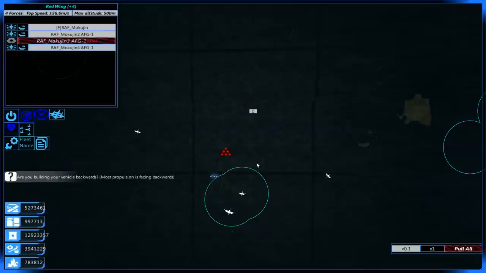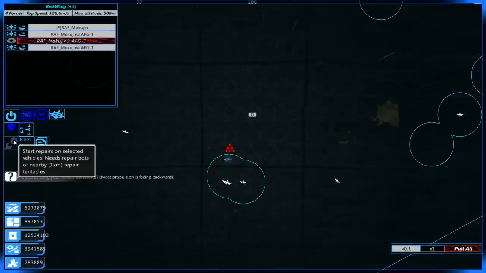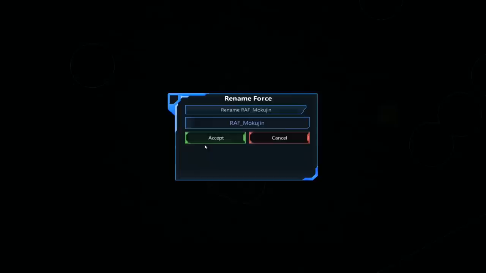How badly damaged are you? Very little, really. Set you to repair. And Red Wing, you lost one, but you're okay. Oh, and you need to be renamed. Force name. 1AFG1. Accept.